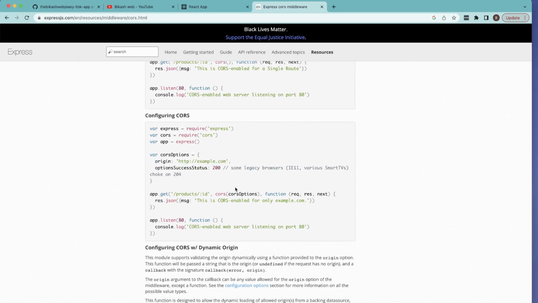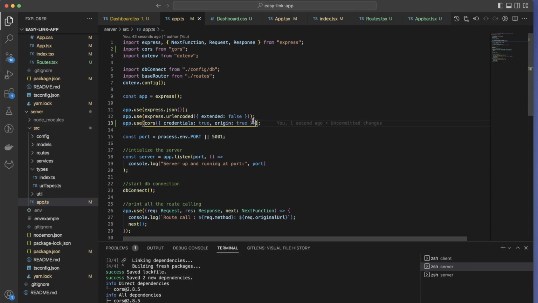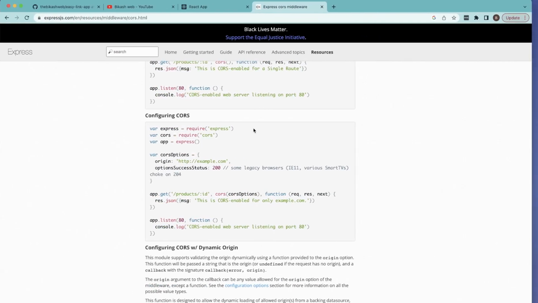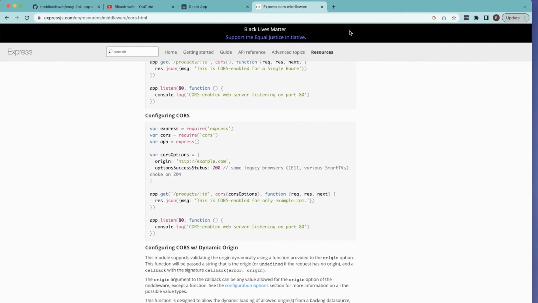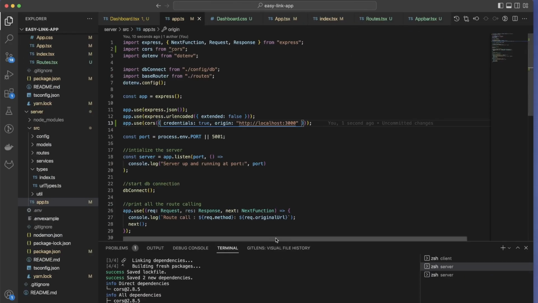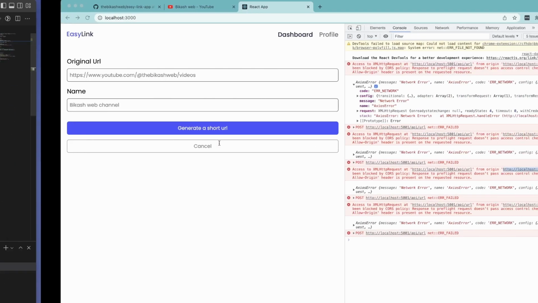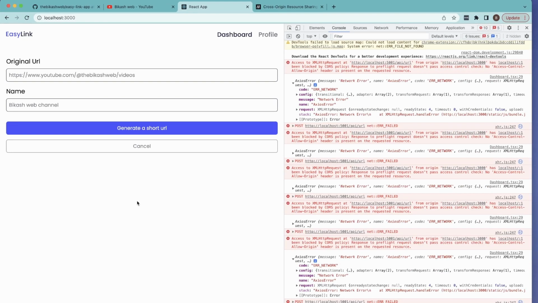So inside cors, we can just go here. And what was it? Origin. So instead of origin true, I can do something like that. And let's try one more time. Okay, we are still getting it. And the cors credential, we don't want credential for now. Still getting it. Alright, I just restarted the server and then I got something.